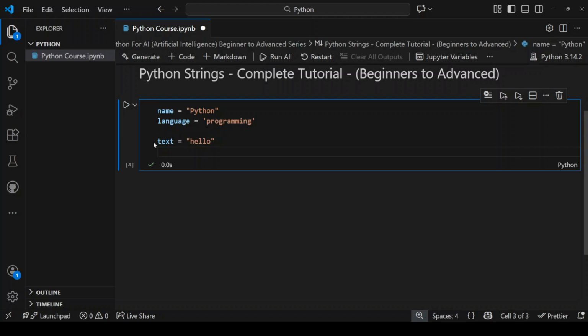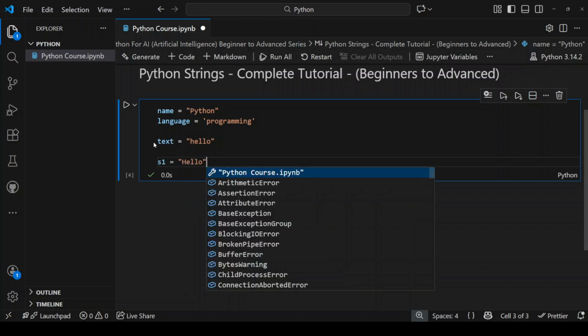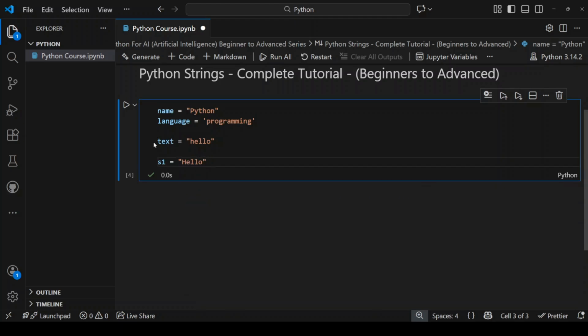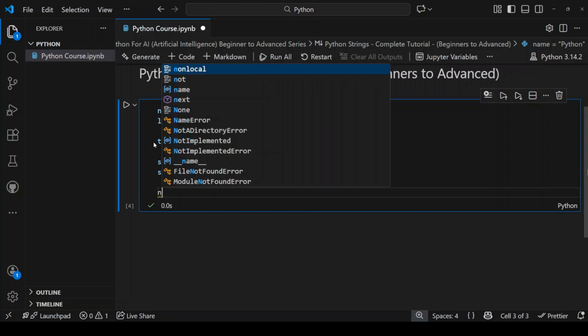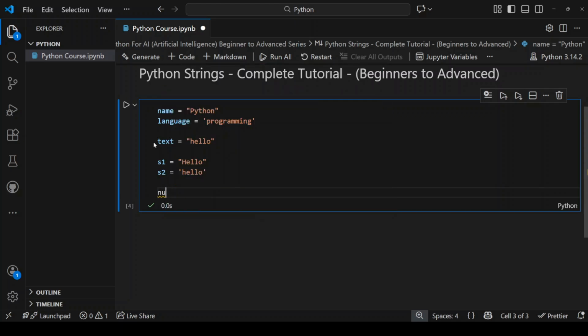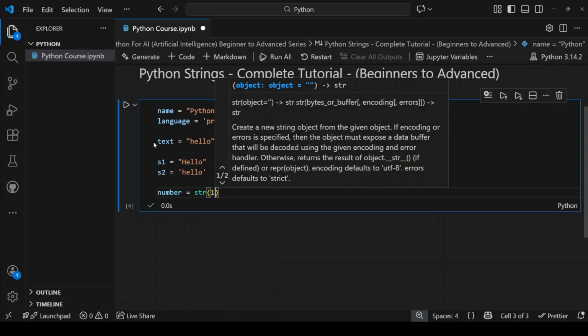Now there are different ways of creating strings. The first one is using double quotes. The second one is using single quotes. And the third one is number equals str, and let's provide 100.